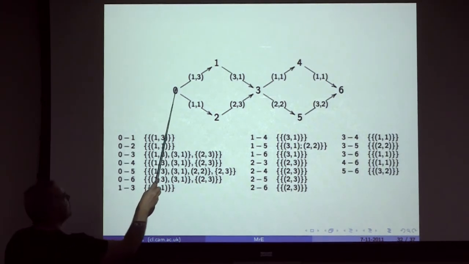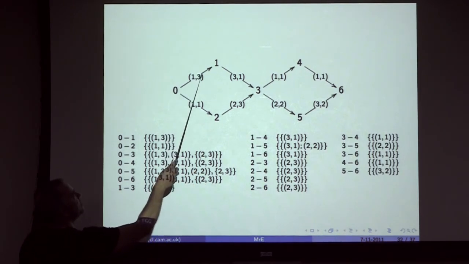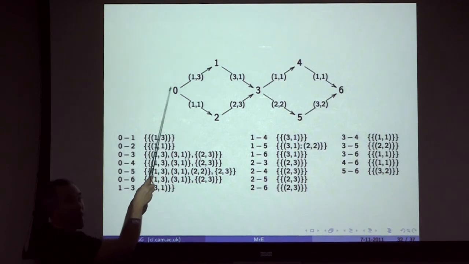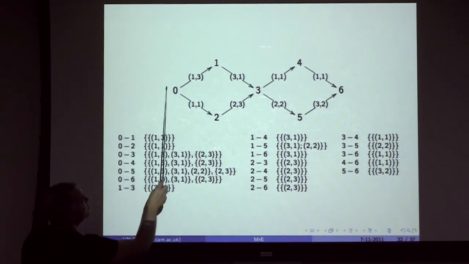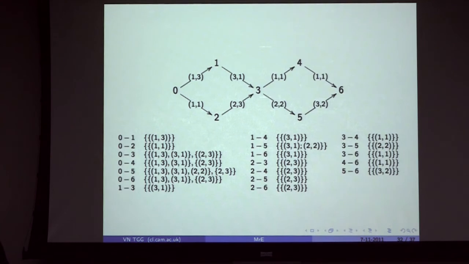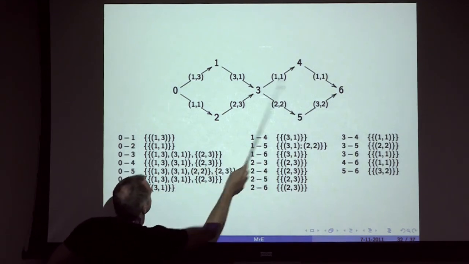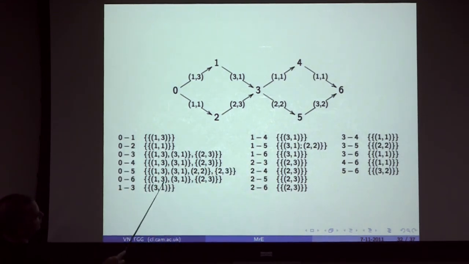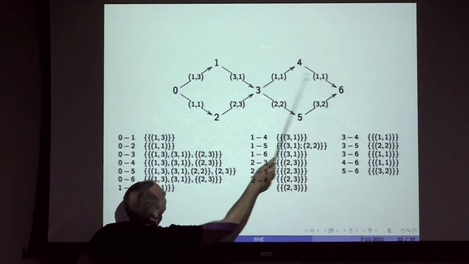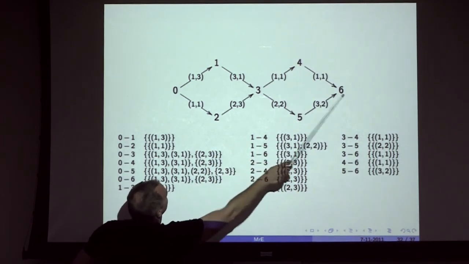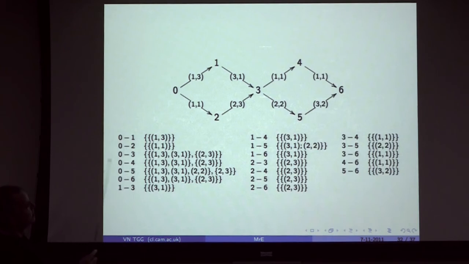And the idea is you're traveling along this graph, and if you break down or run into trouble, you have to go back to these nodes, which represent emergency centers. So the idea is you want to find paths that avoid trouble. For example, look at the path from 0 to 6. From 0 to 6, we have two sets in there. One is 1, 3, 3, 1, and the other set is 2, 3. So in other words, you can go this way and hit the 2, 3 guy, or you can go this way and hit both of these guys, which are not great. And now you have to make a decision. Which one is better?